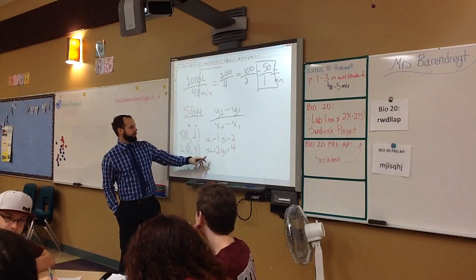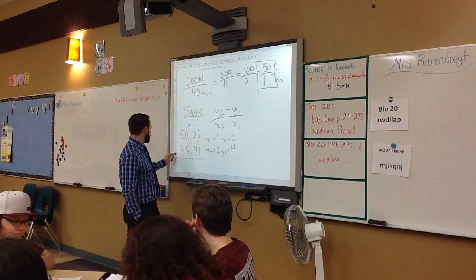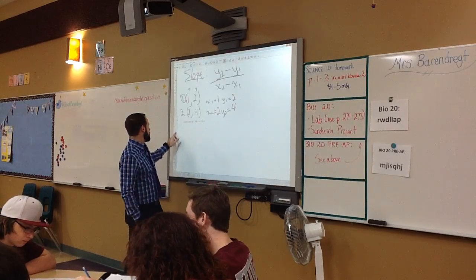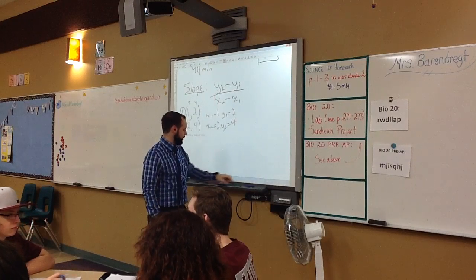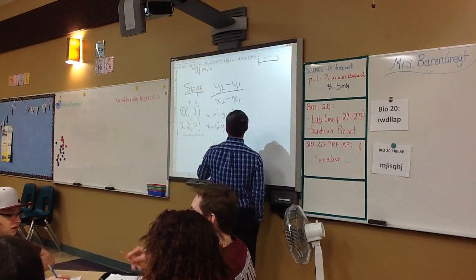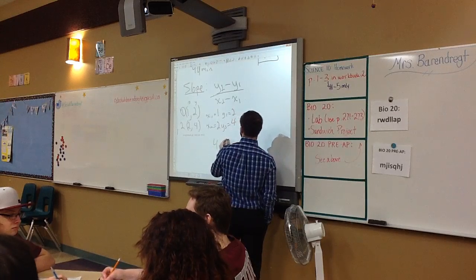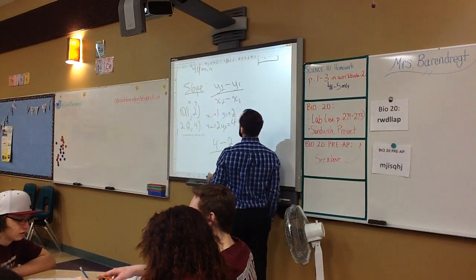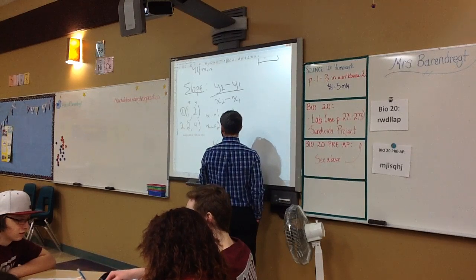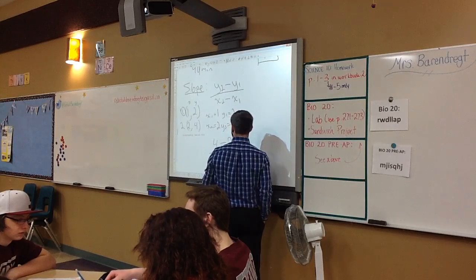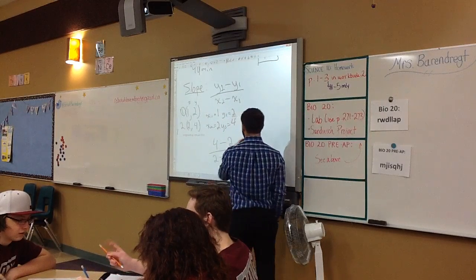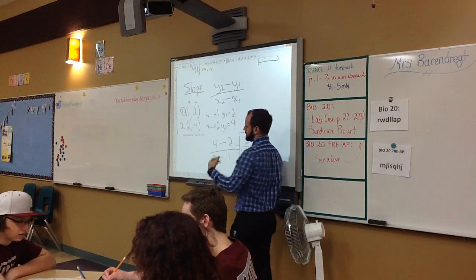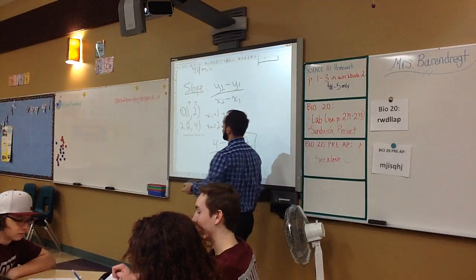So how I would input this would be, I would simply rewrite my equation, or my formula, and instead of writing y2, what number am I going to write now? 4. And instead of writing minus y1, I'm going to write 2. y1, which is 2. x2, I'm going to write what? 2. And x1, I'm going to have 1. What's 4 minus 2? What's 2 minus 1? My slope in this random scenario is 2.